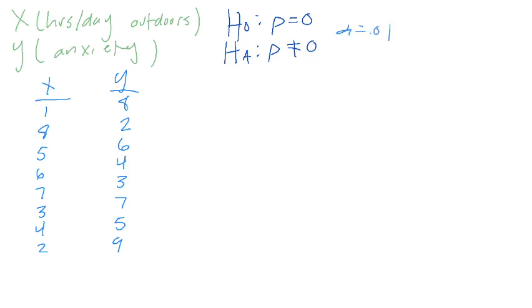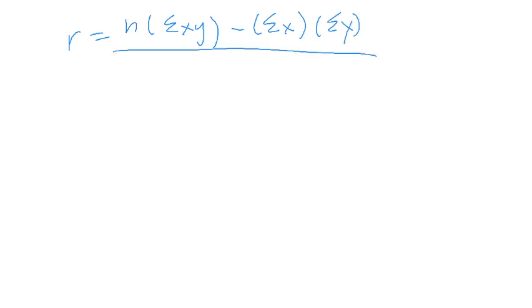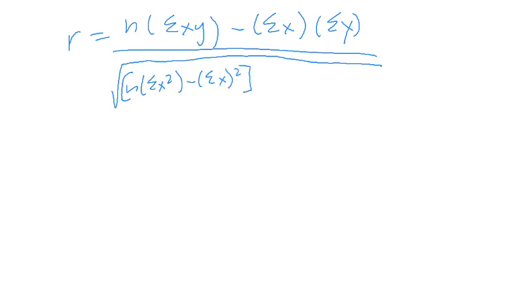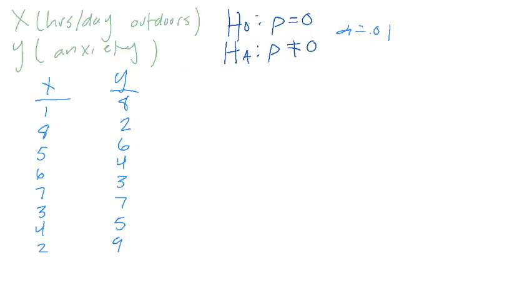All right, so let's go ahead and think about the formula again, our big long formula. So R is equal to N times the sum of X and Y minus the sum of X and the sum of Y. We're going to put that all over the big square root sign. We take N times the sum of the X's squared minus the sum of the X's, squared in a different order. All right, then the sum of the Y squared. It's almost exhausting just to even write it, but just stay strong, you know. Remember that once you get your table going, you're halfway done, right? Most of the work is done before we even get to the formula. So let's go ahead and start to work through this.